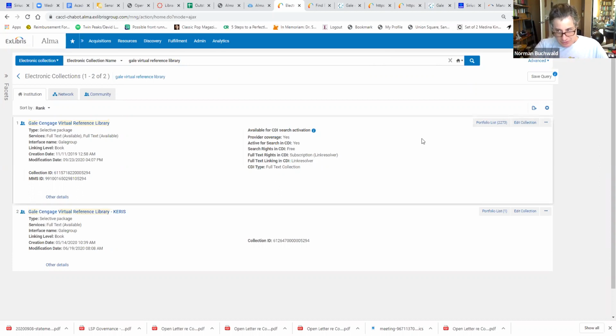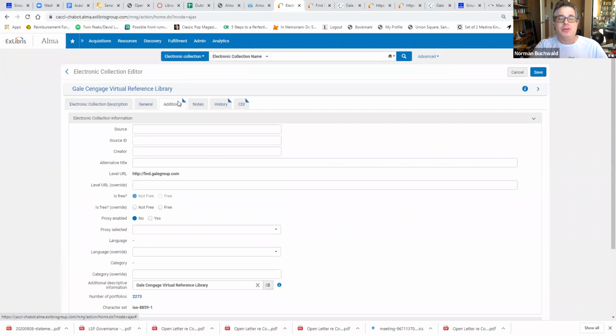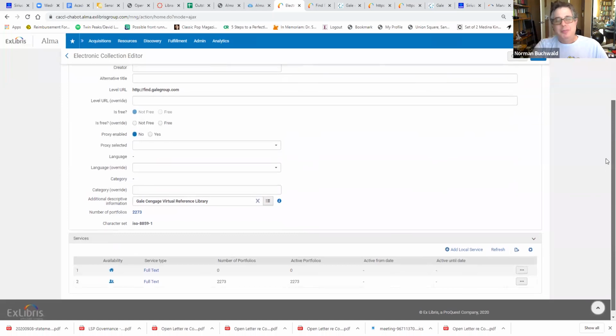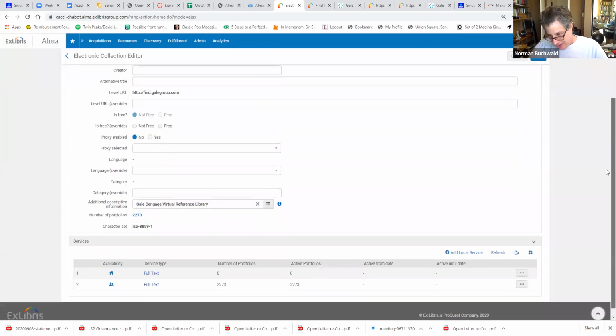And then once you're here, click on Edit Collection. Now after here, this becomes a little bit tricky. I love how all these things are hidden in admin, whether it's EBSCO or Primo or Alma or whatnot. But eventually it's a matter of going to additional after we select edit collection. And by the way, this is very important: you must select edit collection first. Otherwise, you're only going to get a view option, and all you're going to see are these fields and not be able to change them.